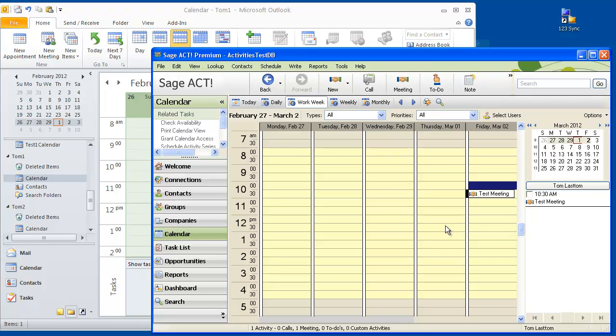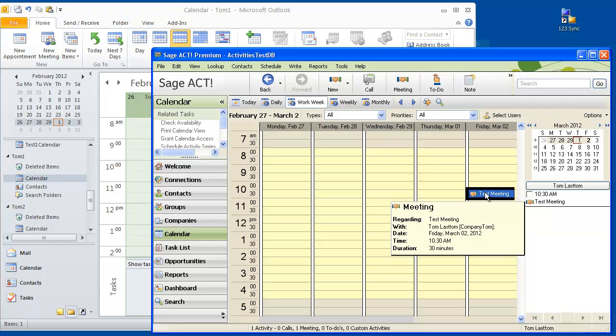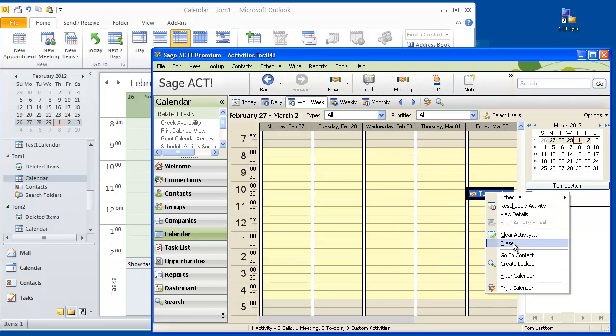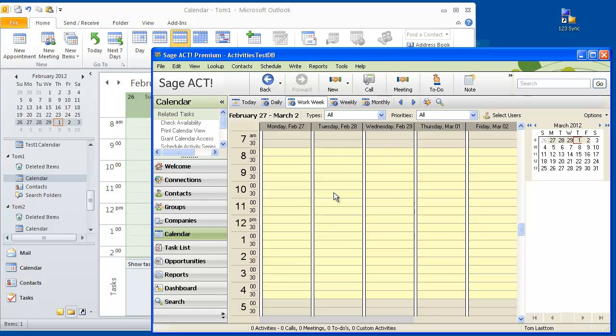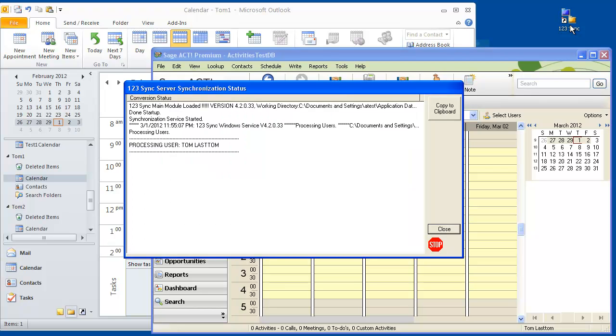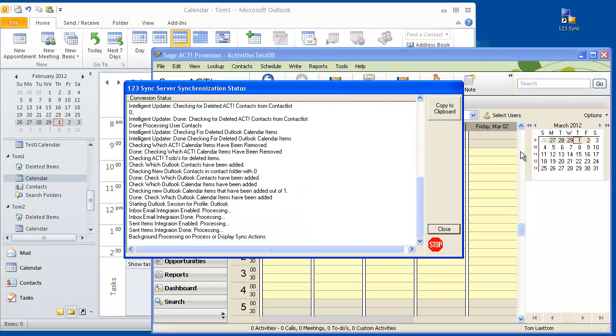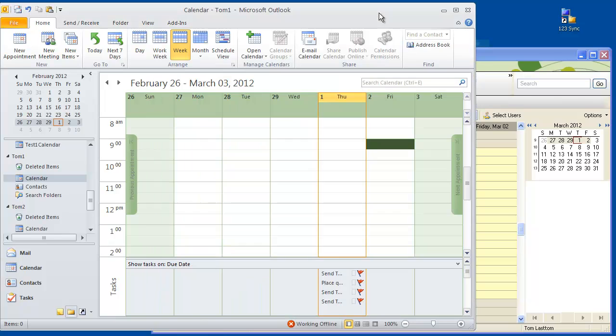So full deletions are fully supported. So if you delete in Act, we'll go to erase. We just erase it in Act, and then just do 123 Sync. We'll go back into Outlook, and it's erased in Outlook.